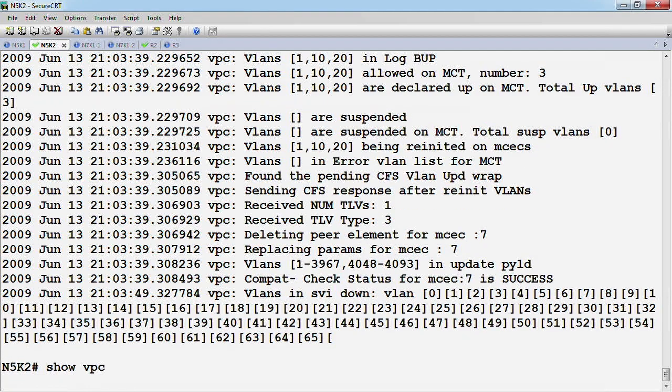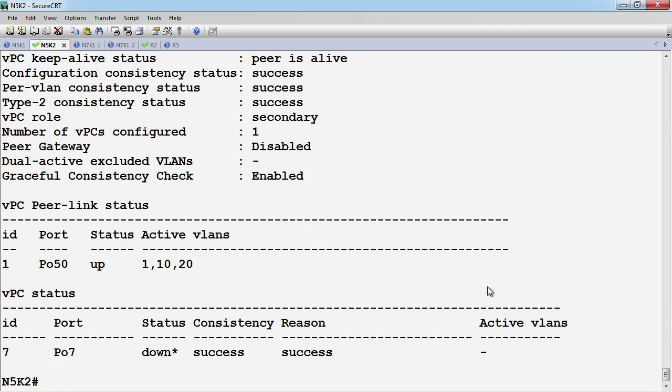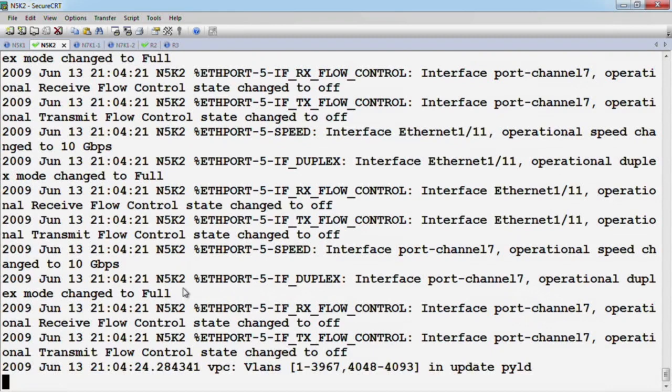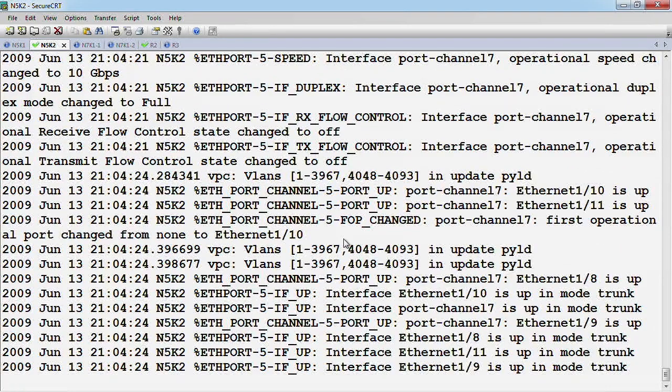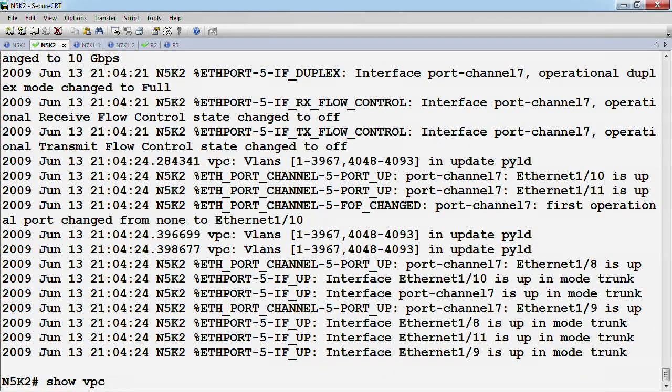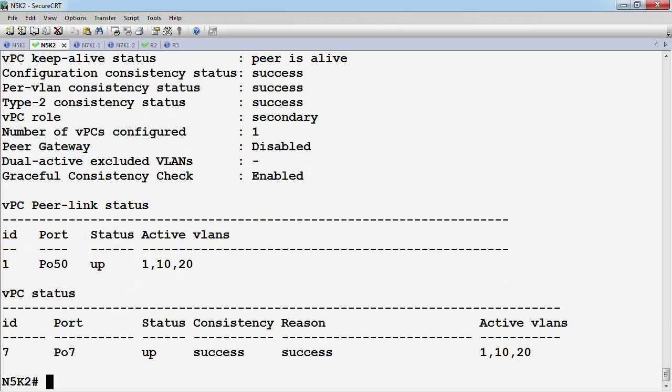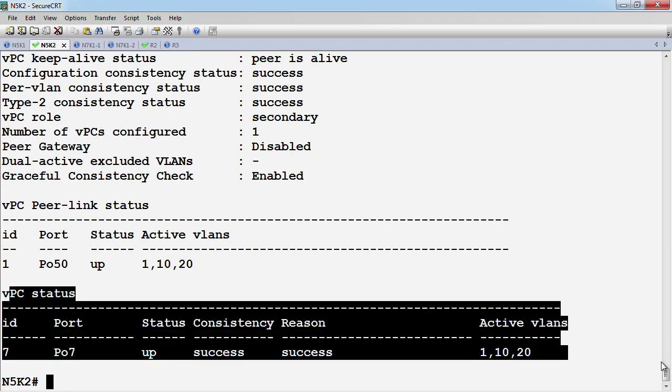If we show VPC, the consistency check was successful, but we're still waiting for this timer to expire. So we can see eventually reconvergence happens, and the secondary says the primary is up, everything is fine, so now I'm going to put my member ports into the up state. Now normal forwarding is going to be restored.